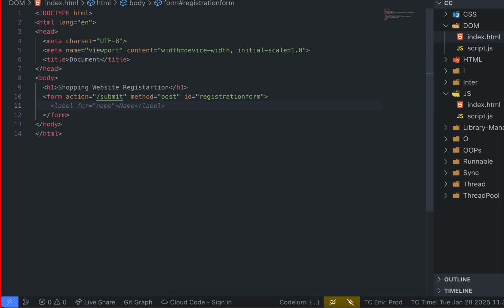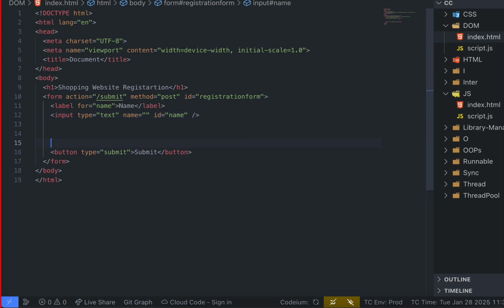The first thing we need to use is the name and the email. For that we have to use the label for the name, and the input for the control. So the name and input, and we can give some break.